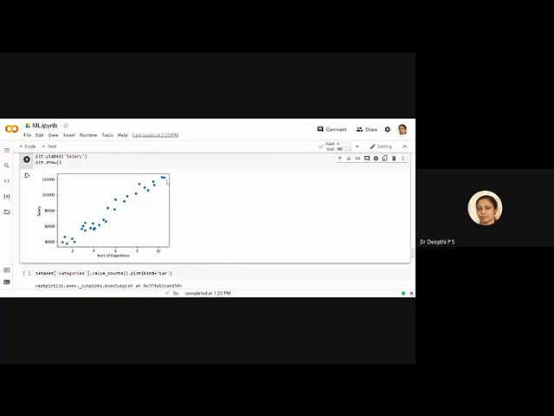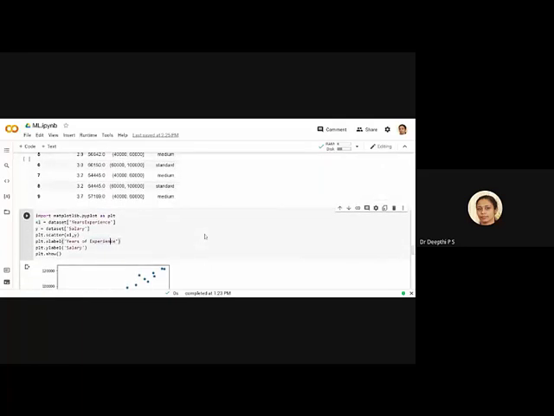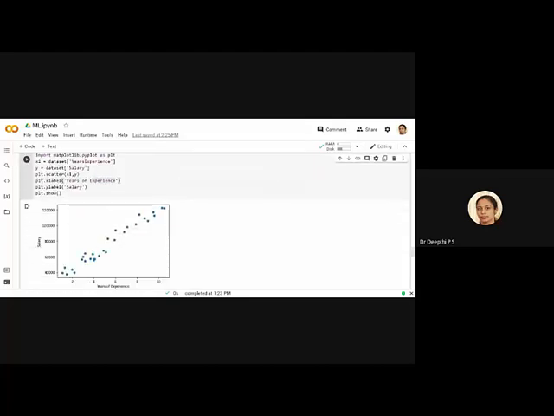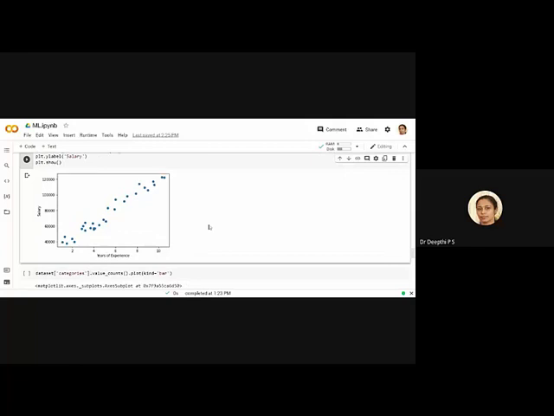So by looking into these plots, you'll have an idea of whether there is a linear dependence between the variables and whether you can use a linear regression or not. So this is the purpose of visualizing using different graphs. Bar chart will give a summary of how many people have so and so range of salaries. And this gives a relation that you can definitely fit a line for making a prediction in future: given the number of years of experience, what would be the salary?